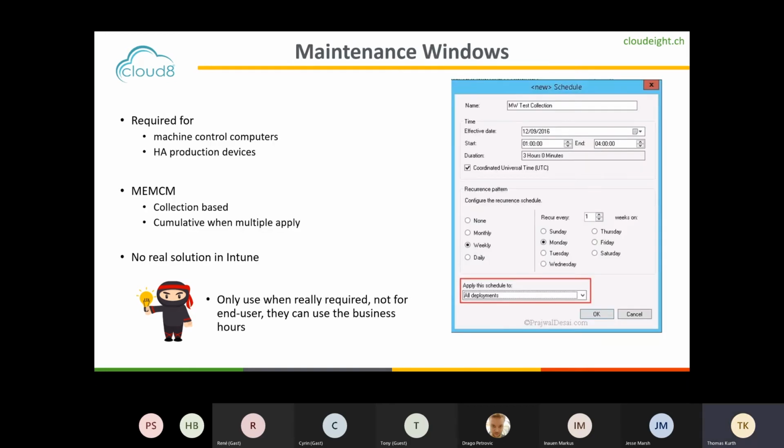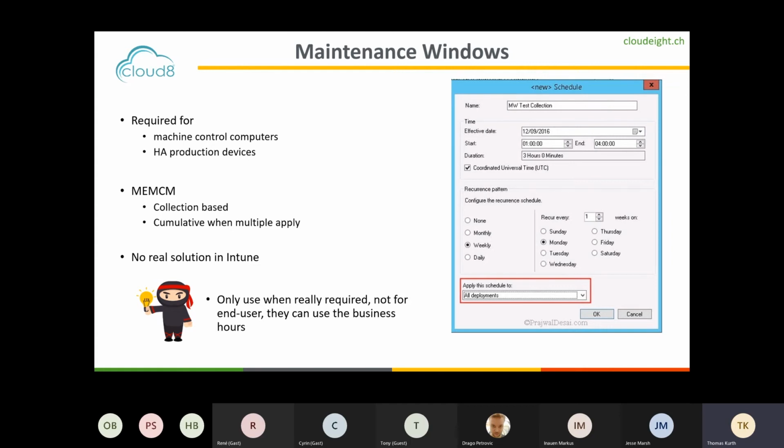Then maintenance windows, that's something which is not available on Intune. That's just a Config Manager feature. This maintenance window is really helpful if you have machine control computers or if you have highly available production devices.